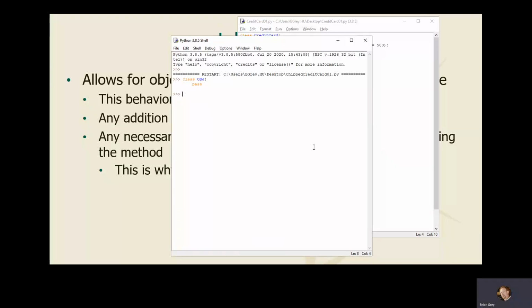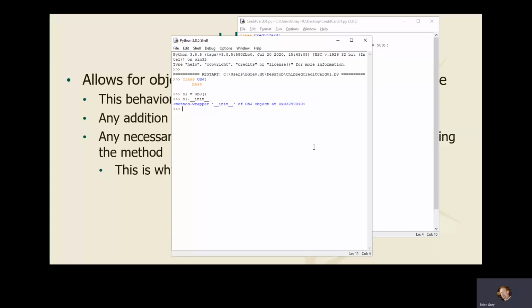Okay. And we'll say O1 equals obj. Okay. O1 dot dunder init. Look at that. We didn't define anything in obj, but our dunder init exists there.